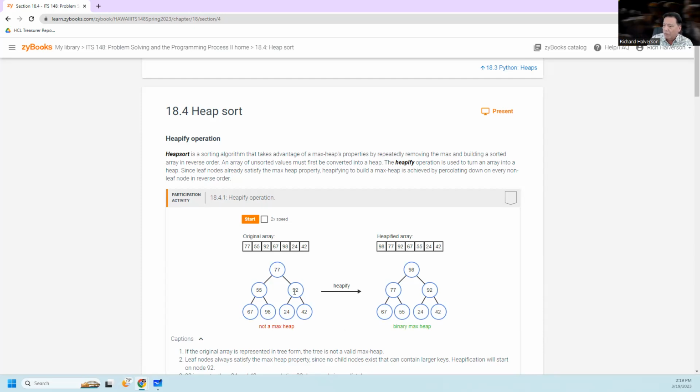So the first one you have to worry about would be 92. You check to see if 92 is a heap. If it's not, you make it a heap. Then you go over here and check if 55 is a heap. This is not a heap, so this 55 would percolate down. If you click through this, you can see that's what happens step by step.